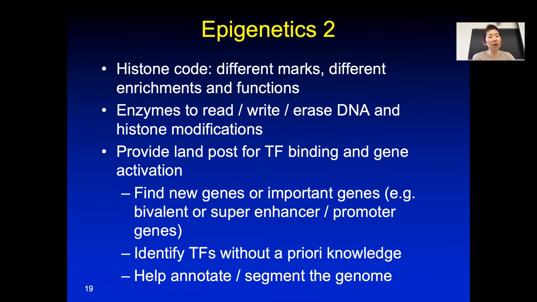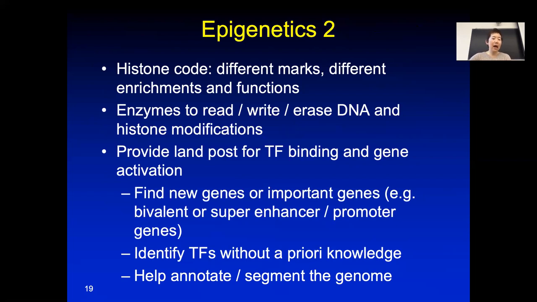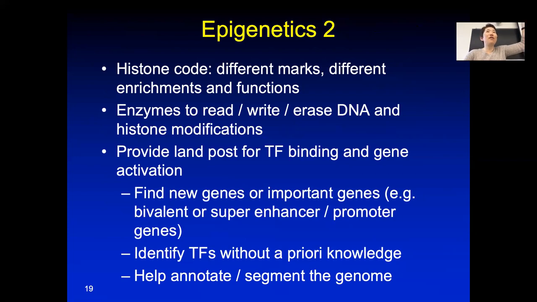We then talked about histone modifications. There are many different types of histone modifications, and there's a histone code hypothesis that people are increasingly seeing is really happening. Depending on the histone mark and its enrichment, it has a different function. Different histone marks are enriched in different locations — some activate gene expression, some repress it, some attract transcription factor binding, and some prevent it. There are many enzymes that read, write, or erase DNA or histone modifications. Transcription factors can attract those readers, writers, and erasers of histone marks.